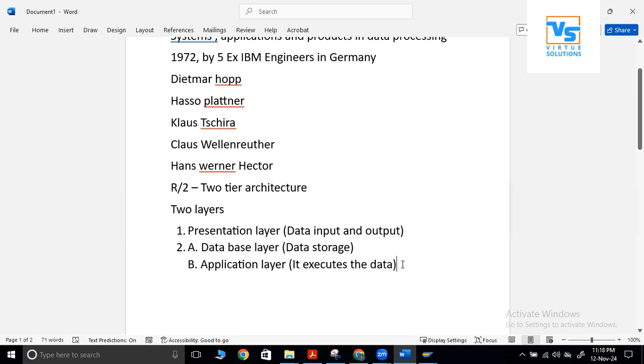Display the data means, see, there will be multiple reports which are being generated on a daily basis, monthly basis, yearly basis. Definitely, we'd like to see how much sales there is, or what the customer data, vendor data, or product data is. All these details, how much payment has come, how much we have paid to our vendors. Multiple things are there. Even the balance sheet report and P&L statement report are there. So everything we need to display. It has to be displayed. Even whenever we are going to represent something, it is needed. So at that time, which layer is helping? That is called the application layer.